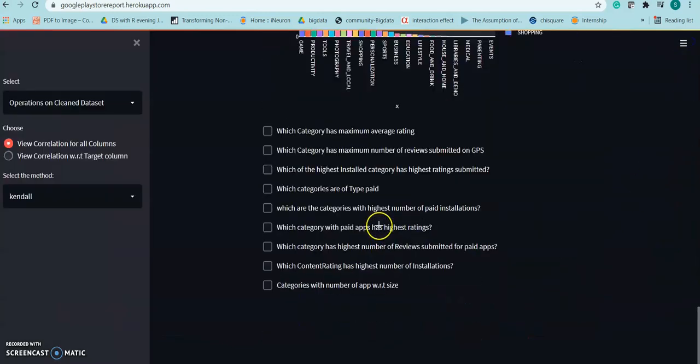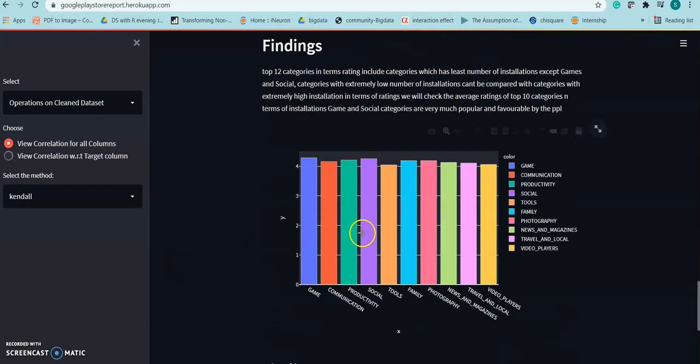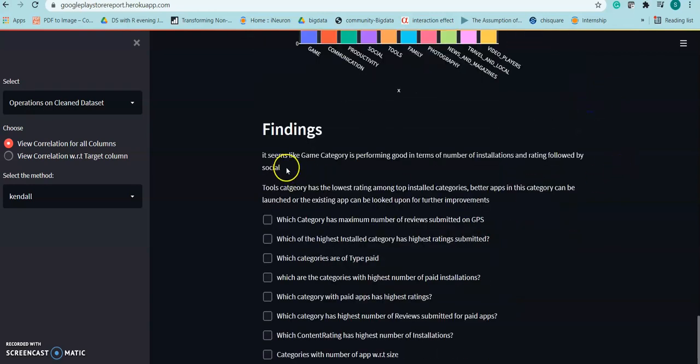All kinds of graphs like this, the average rating and so on, are designed using Plotly. With each kind of graph, there is an intuition captured, and inferences are captured, and all these findings are written here in easy English language.